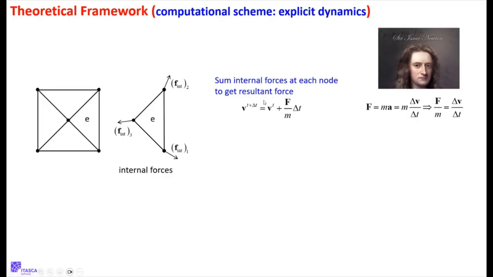And here we go. The new velocity is the old velocity plus F over m delta t. This is the exact same equation that we're doing in PFC, okay? Except we're doing it again for every particle. We're summing up the forces. Notice the particle has a total force acting, it has a mass. In here, these nodes have a mass. They accumulate mass from the elements that are connected to them. The elements actually have a mass, but we give part of it to each node. So there's my recipe to update the velocity at the new time step.